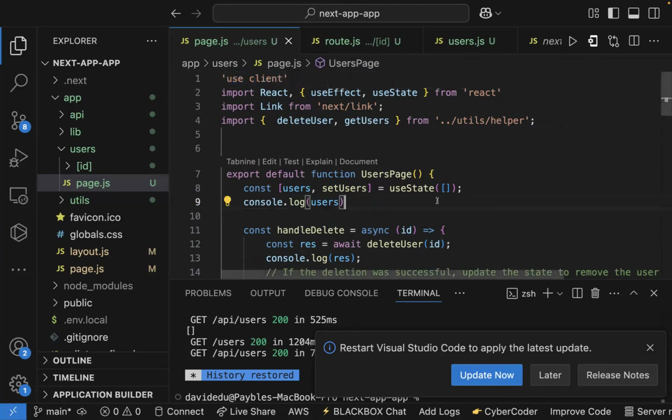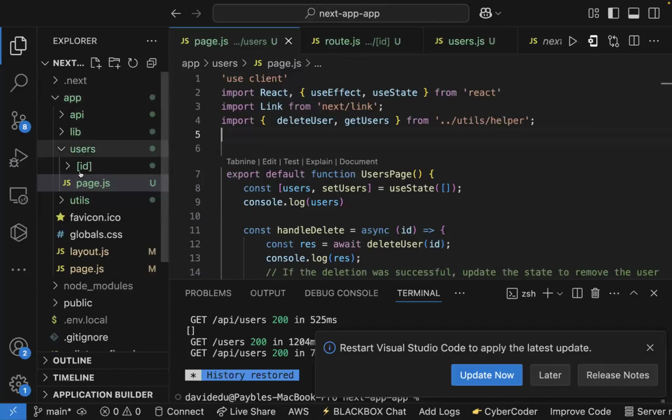Now, by default, all Next.js app components or app pages are server-side rendered. For us to utilize server-side rendering in Next.js, we utilize fetch to call APIs. So fetch is built into Next.js too.